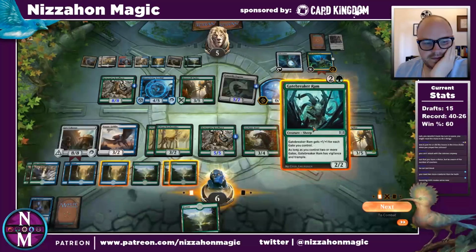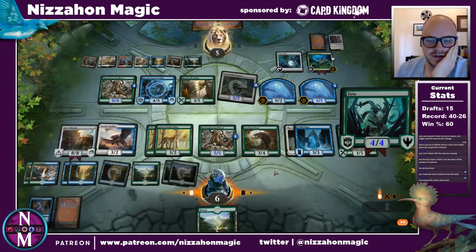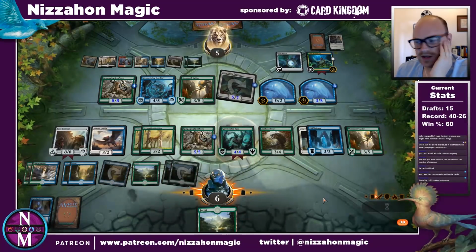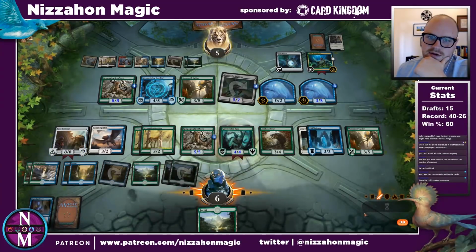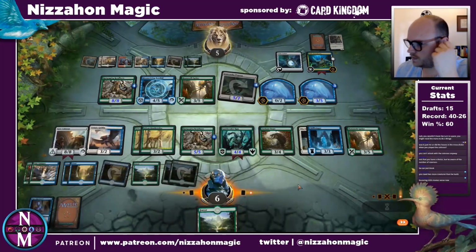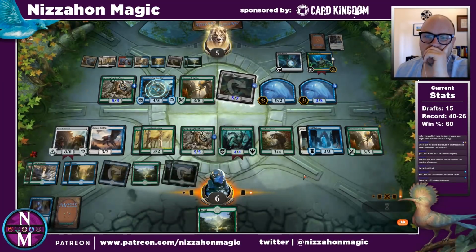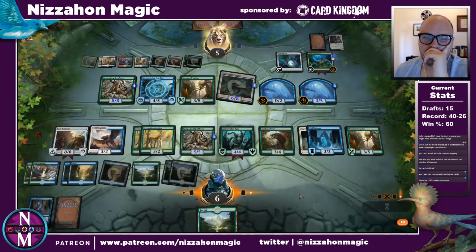Well, we are drawing more and more creatures. That's nice. Keeps them from being able to alpha strike us and gives us a chance to find what we need to sneak through this thing. So we've got 5 blockers.